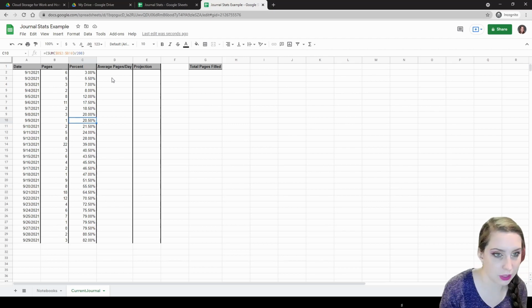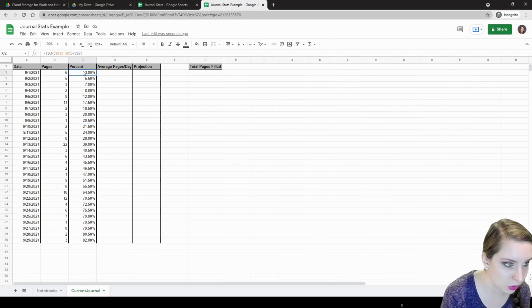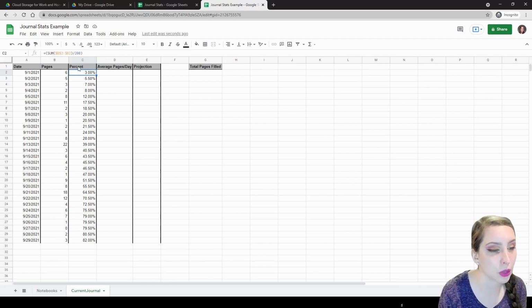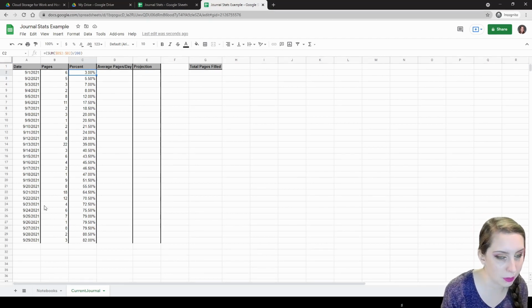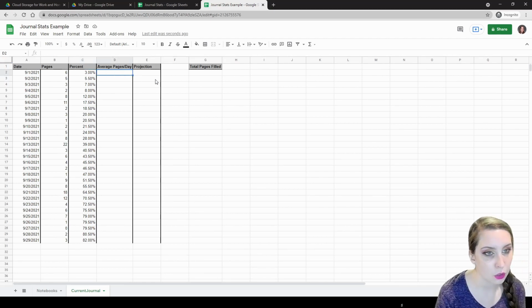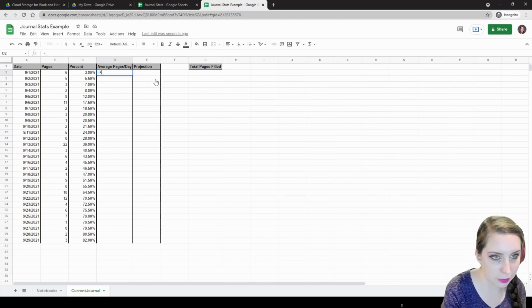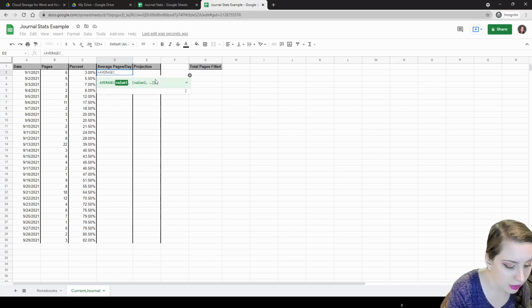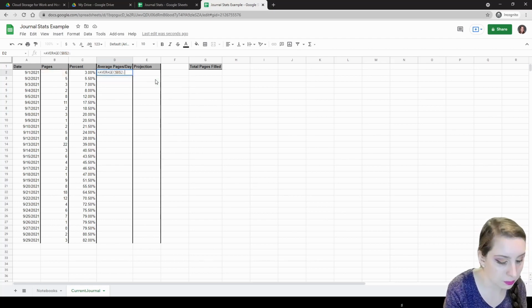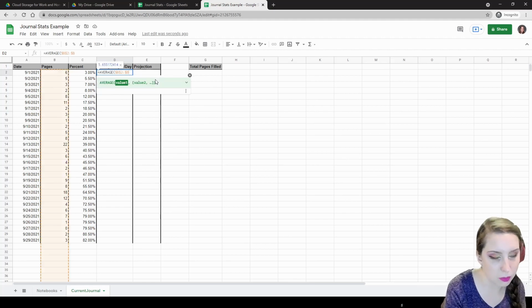So that's looking good. So the things you have to manually enter are the pages per day, and you need to know the number of pages in your journal. Everything else Excel will do for you, including auto-populating the dates and things like that. So for average pages per day, we already used this function in the last video. So we do equals to indicate a formula, and then we hit average. And we're just going to do the average of B2 to B, which means doing the whole column, because we just want to know the average on that. That's it.